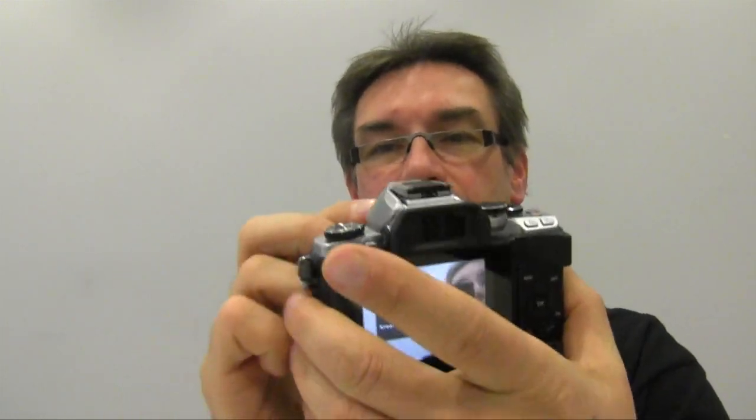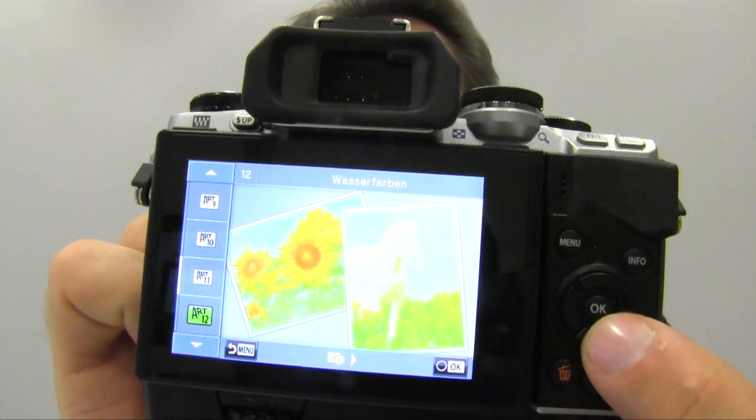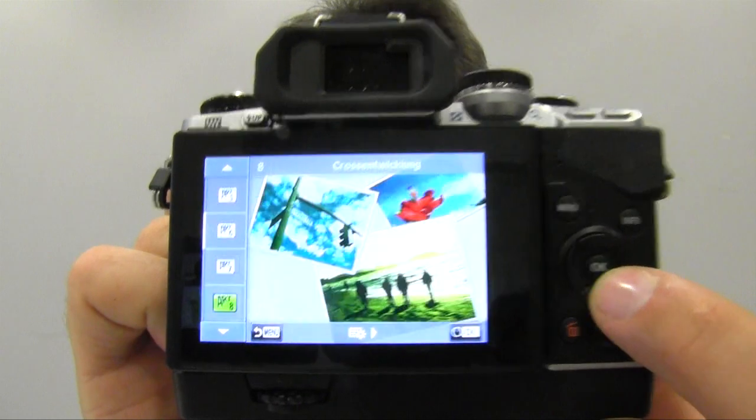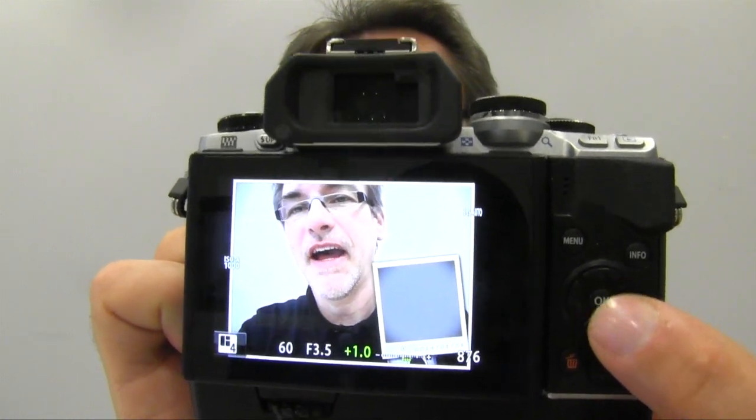We still have the art filters. I can show you the art filters here. We still have the art filters, which you may know. You have the art filter bracketing and all the other bracketing options. You have the composing function. That's the one here. We have the composing function. And there are some more functions, I think. Yes, I will show you here.